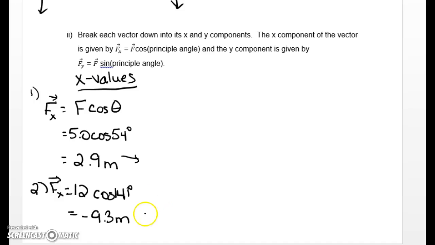So this one here will be going to the left, or I guess in our case when we're using our compass directions, this one here tells us that we're actually traveling west. The directions itself are not as important as making sure we have the positive and negative symbols in there correctly.